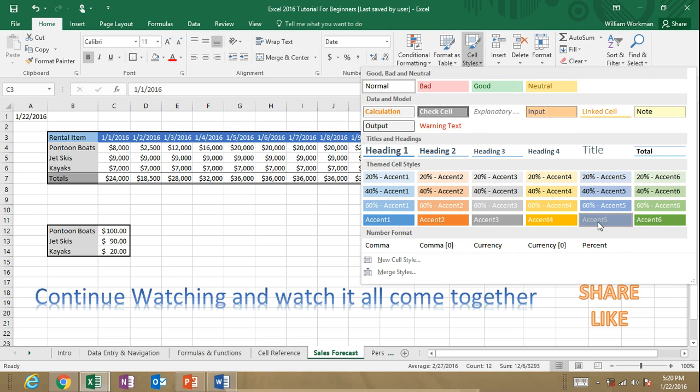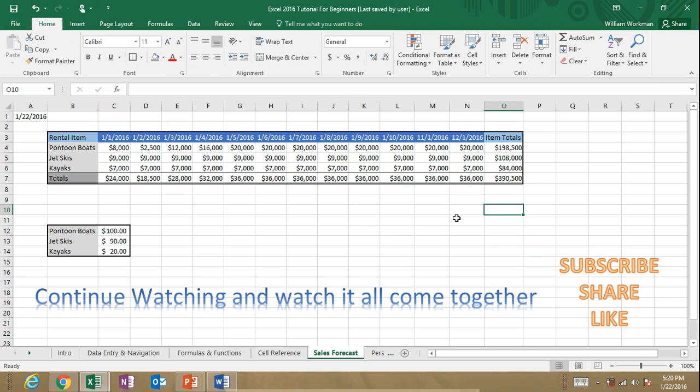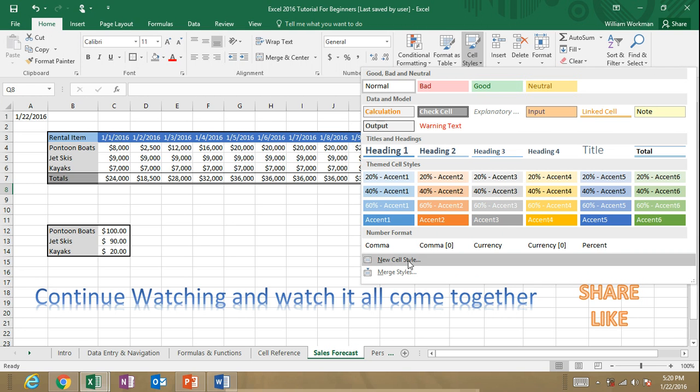I'm not really going into that in much detail, but you can see it's just about efficiency. Instead of having to keep making your own style like we just did with all of these different cells, you could just go in here real fast and change each range of cells into a pre-made style, and you can even make your own new style.